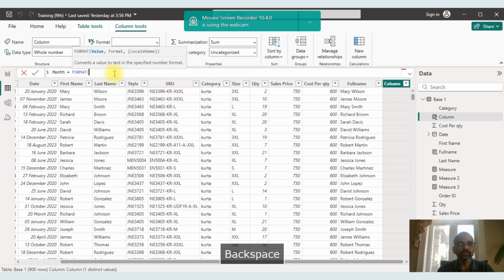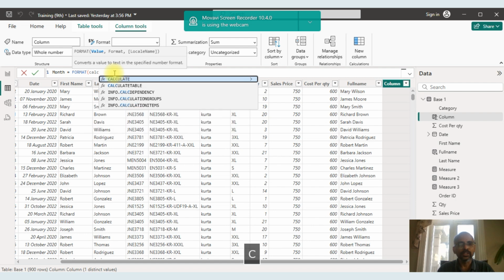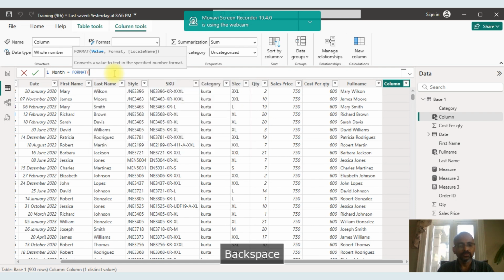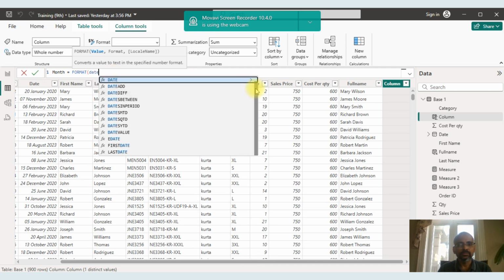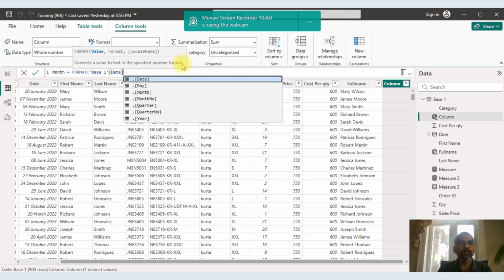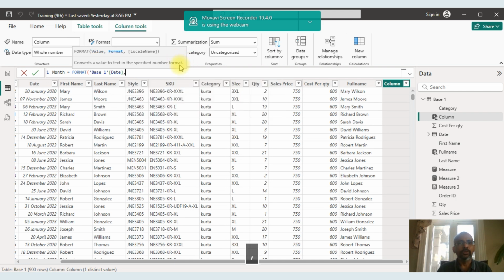If it's not coming, just put the calculated column's formula, just put date. Yes, it has come on the top, base table's date. Then a comma, and you can specify how you want it.